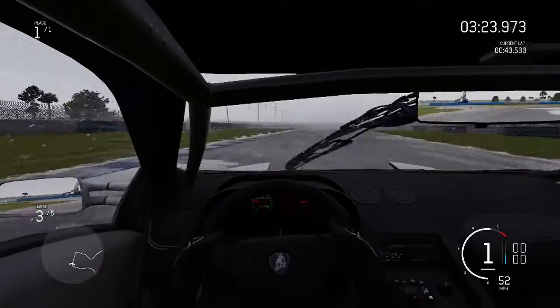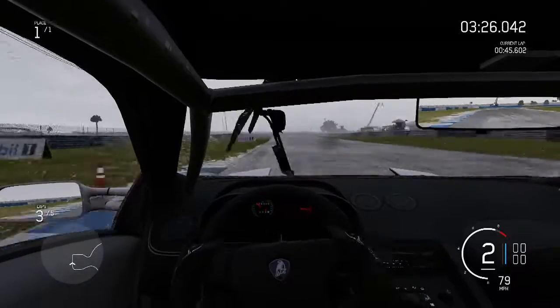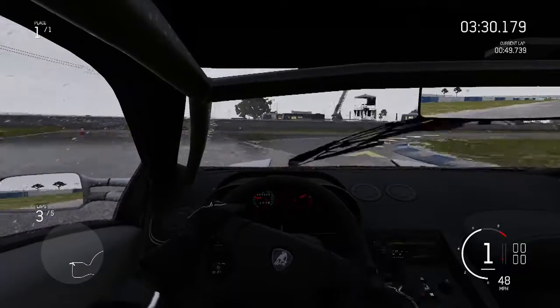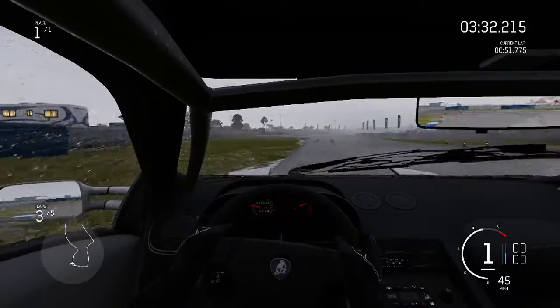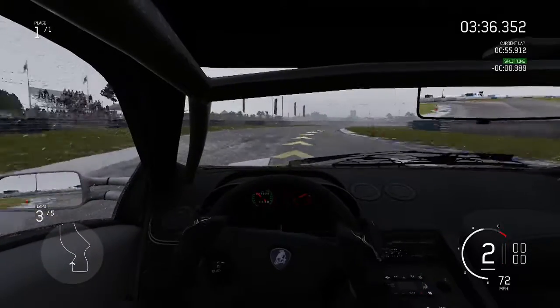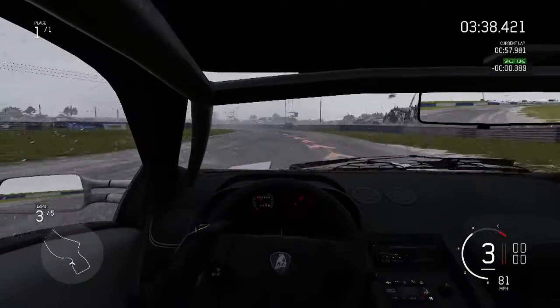These puddles here just kind of drag us a little bit wide, but we can deal with those. They're not the biggest problem. This corner here we really need to make sure we get stopped for. Don't get on the grass, get off the grass please, Lamborghini, thank you very much. Around this corner we're good.